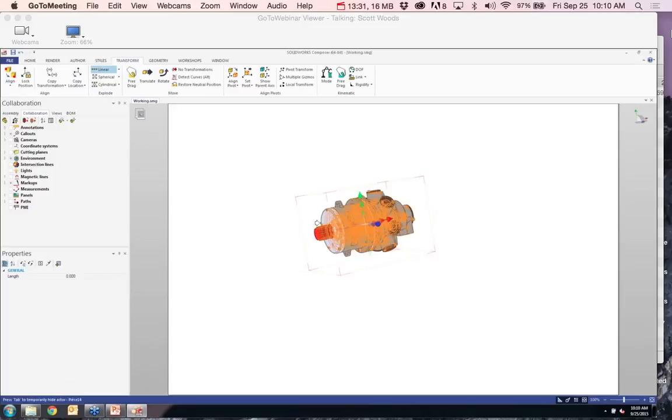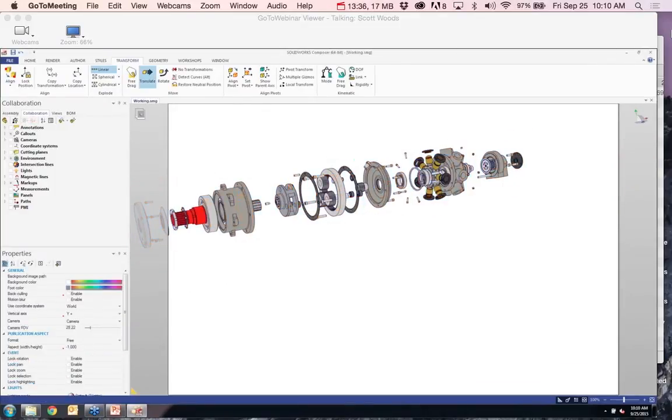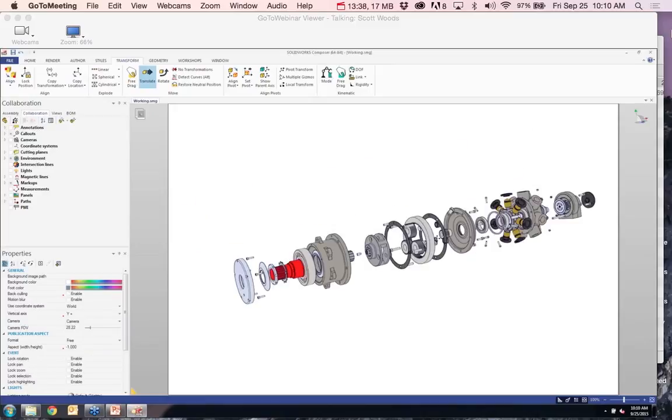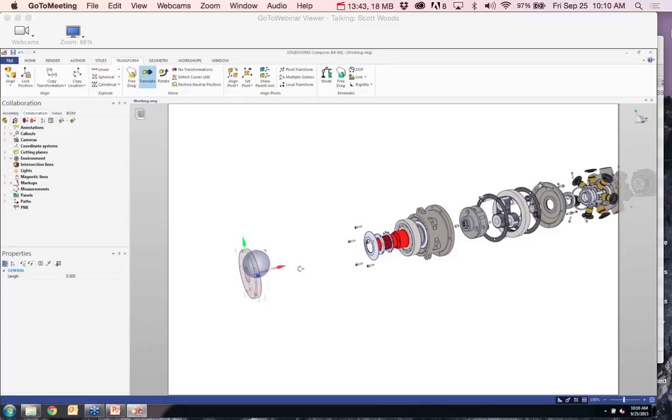We can grab all these parts. We can just go ahead and shatter it and pull everything apart. There's translate mode where we can grab items, use this little gizmo, and move them to where you want to specify that. Also, as you can see on the left there for length, we can key in that length as well.